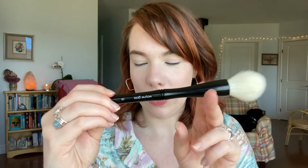So I definitely see myself using this a whole lot, and probably mostly like I used it today for my powder placement. Now I'm going to get into bronzer, and again, a Kosas product. I'm going to use the Kosas Baked Bronzer in the light shade. And for that, I'm going to use the number 1 Wayne Goss brush.